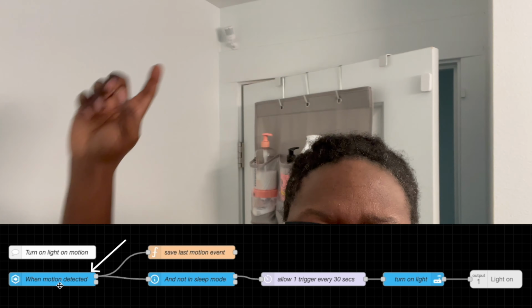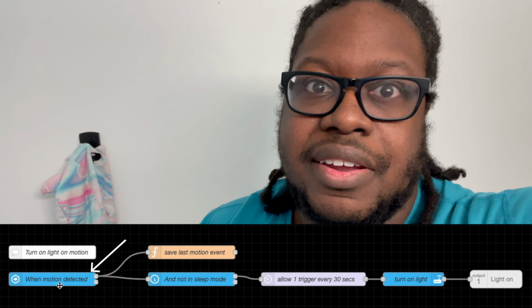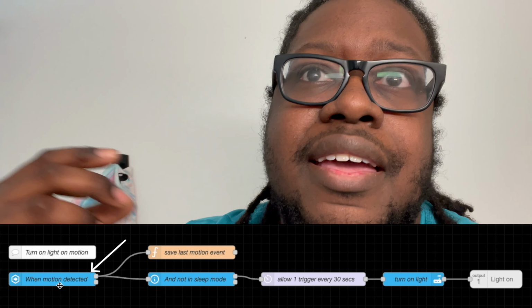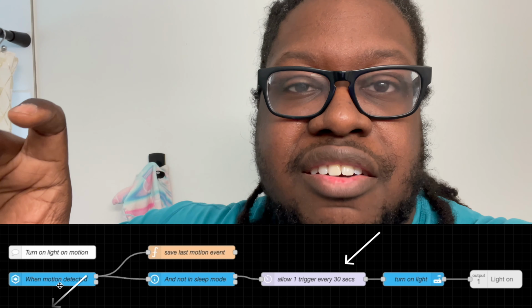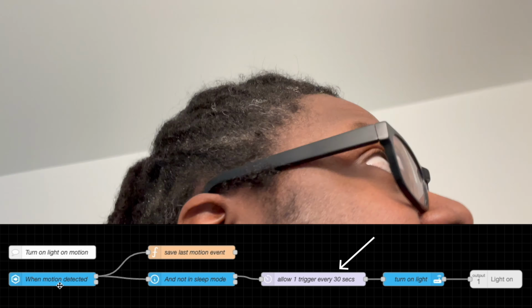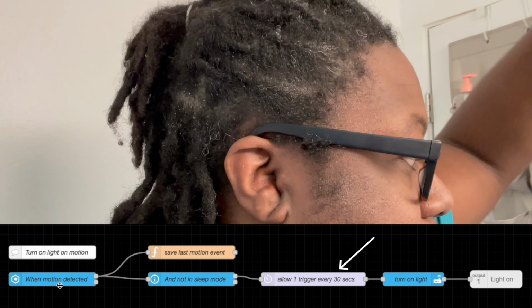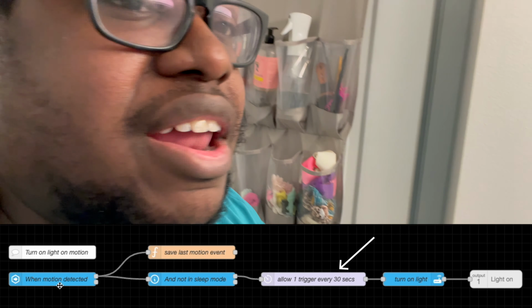I've set it so that it will search every 3 seconds and determine whether someone is here or not. Based on that, within a 30-second interval, it will let the alert through and try to turn the lights. So even if this sees me, let's say 30 times in that time span, the lights will only try to trigger once within those 30 seconds.